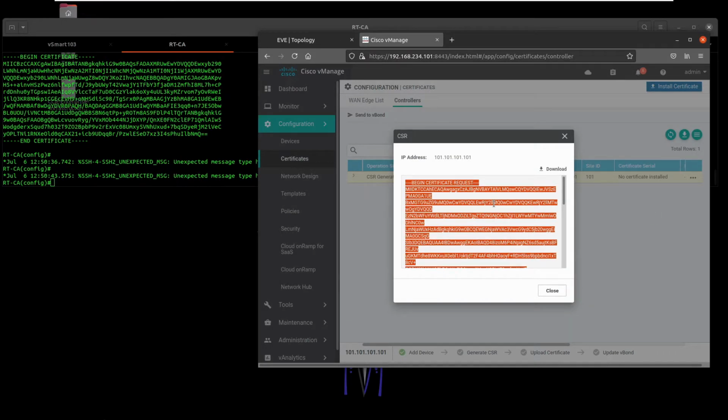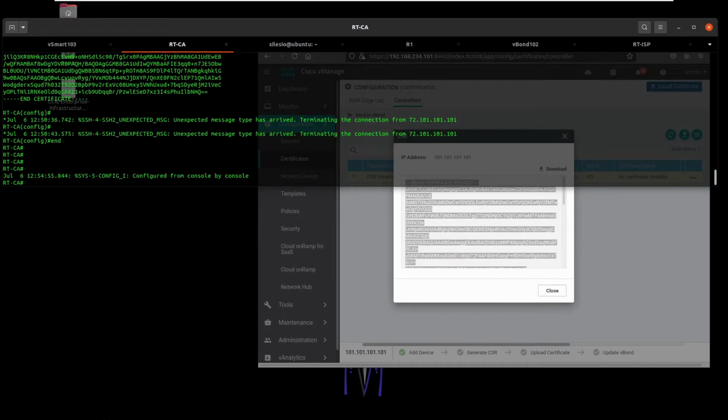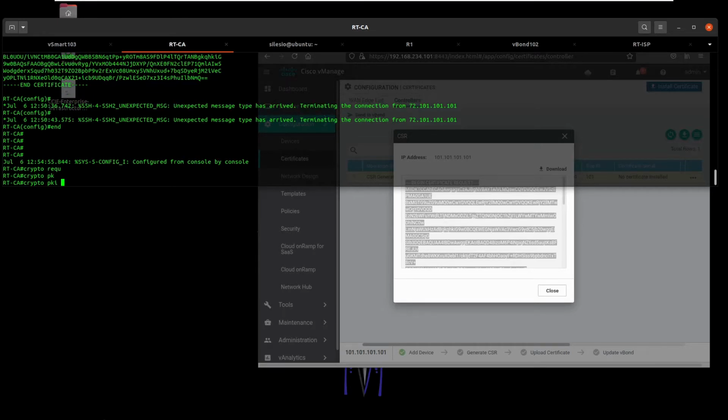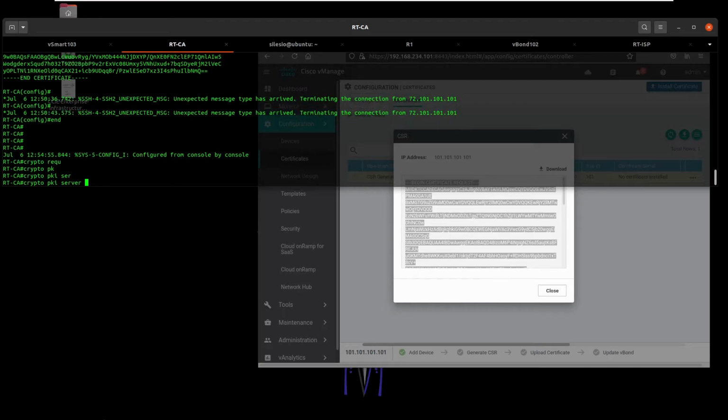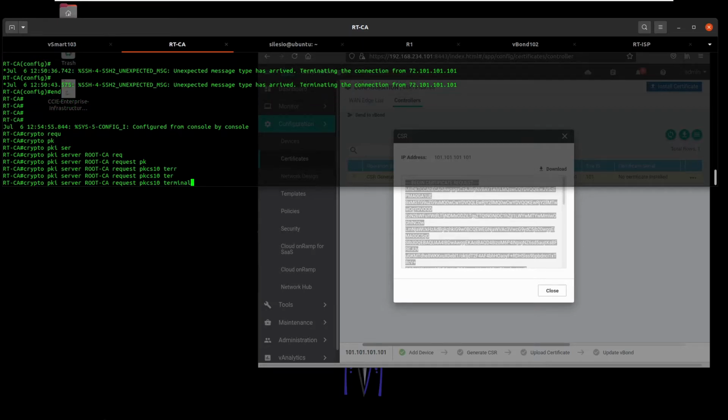I'm going to copy this, and here with CA, we're going to make a request: crypto pki server CA request on terminal.